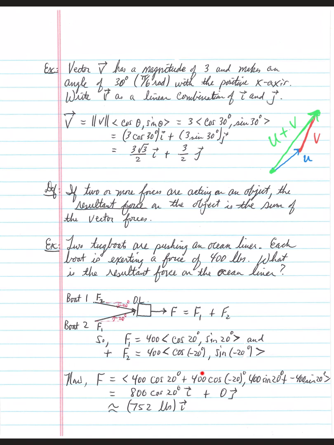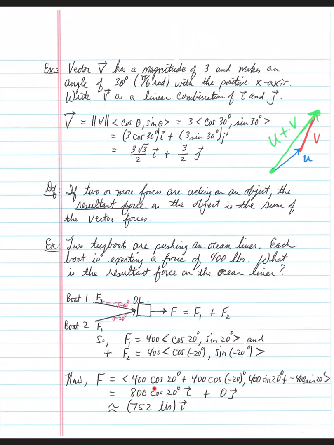Okay, this first component is 800 cosine 20. And then the back part, 400 sine 20 minus 400 sine 20 is 0. All right, so let's repeat why this first part's 800. Cosine of 20 degrees, cosine of negative 20, but again, cosine of negative 20 is the same as cosine of positive 20. So that's 800 cosine 20. And then the sines have opposites, so that goes to 0.